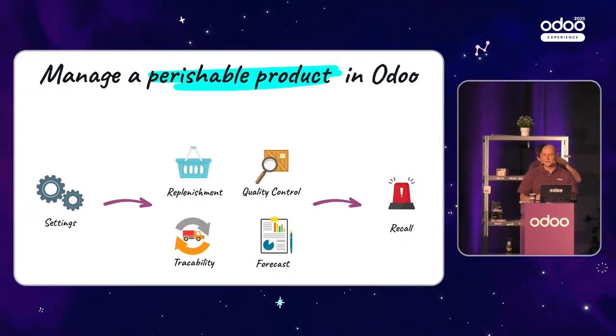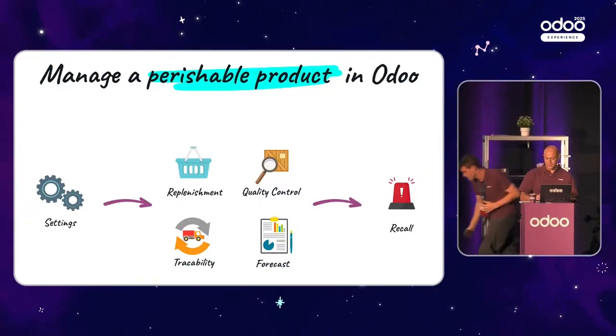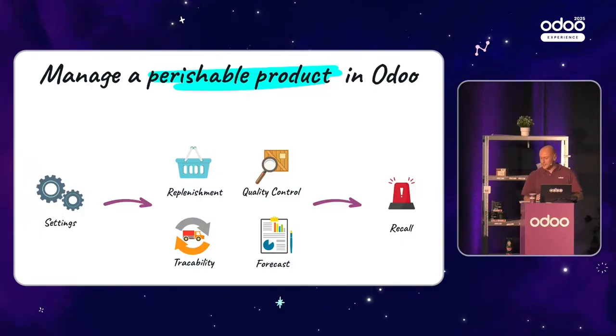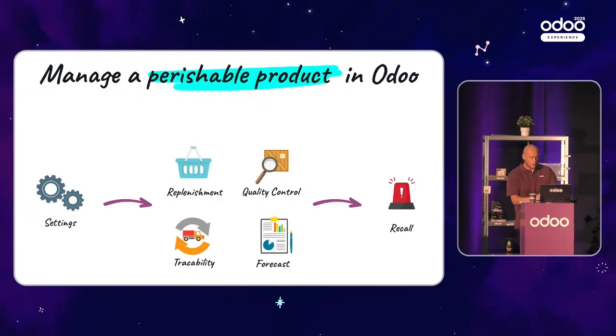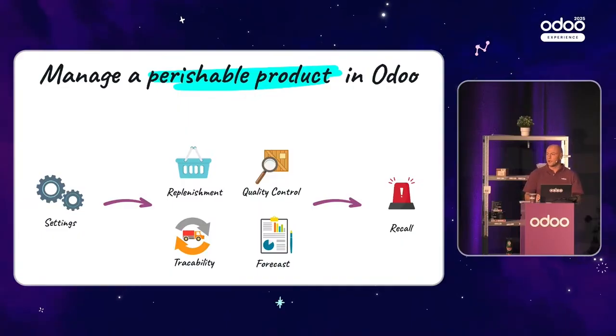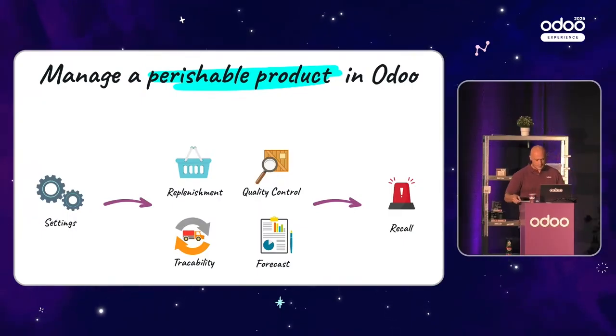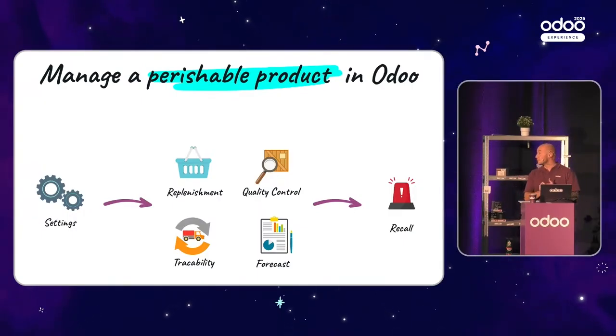And then the last part, not fun but very important, it's how to manage a recall for products. So when we talk about fresh and perishable goods, recalls often involve some terms of non-compliance, so it could be dangerous. So we'll see how to quickly find all the customers and products impacted and how to manage this recall very quickly. So remember, first the settings, then the day-to-day, and then worst case scenario, a recall.